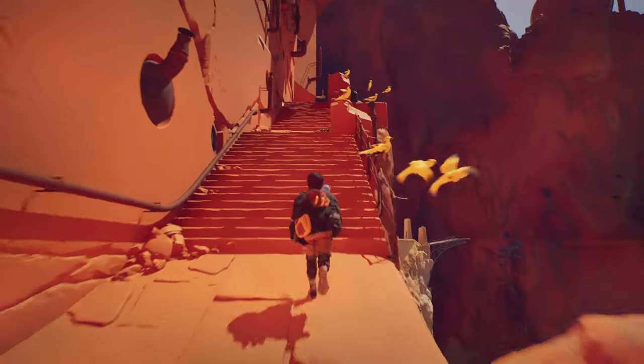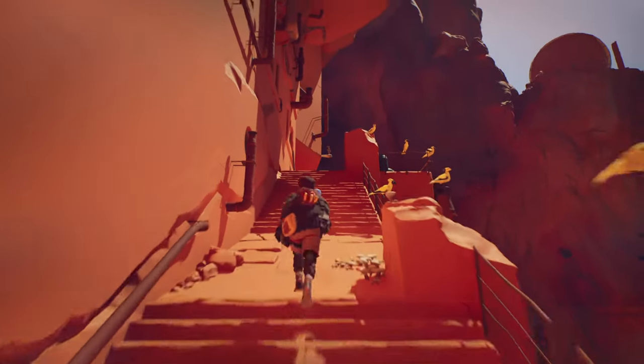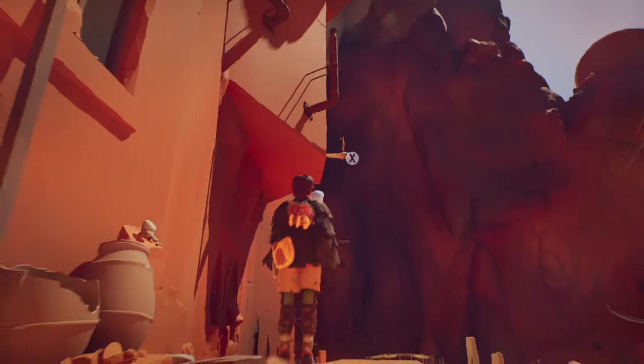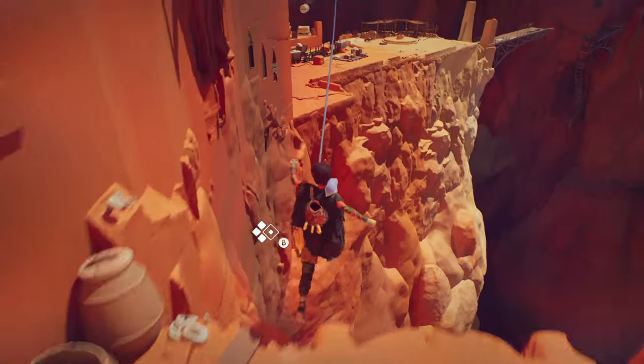Go to the right and up the stairs. You'll notice the lovely yellow birds. The music should be playing. You can use your anchor point here to swing across this large gap.